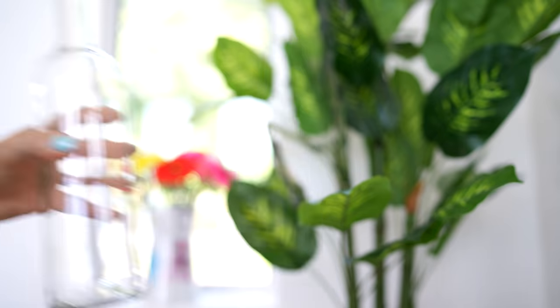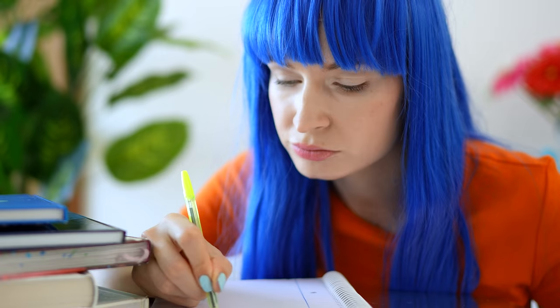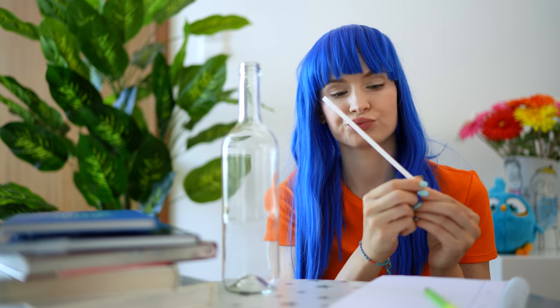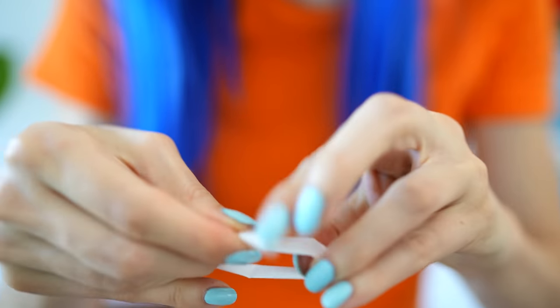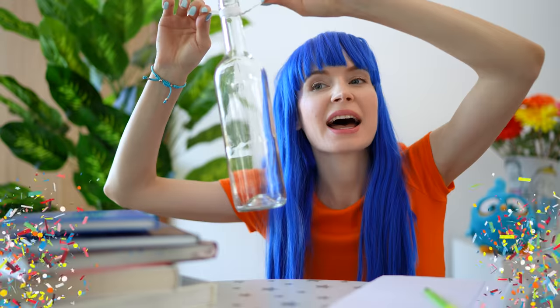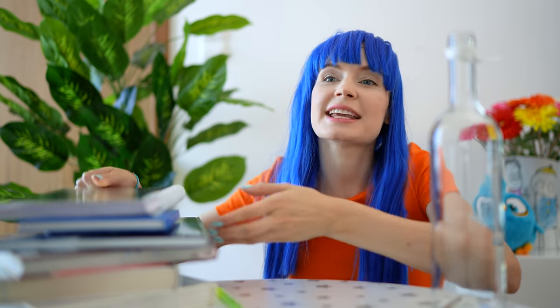I have so much homework today but I think someone could do it for me. Grab a bottle and a biodegradable or paper straw. Place the bottle on the table and the bet is to lift the bottle without touching it, using only the straw. The trick is to curl the end of the straw up, place it in the bottle, and lift. Ta-da! I haven't touched the bottle and I lifted it only using a straw. Have fun doing my homework — the essay is due tomorrow.